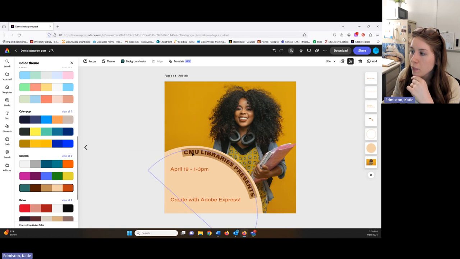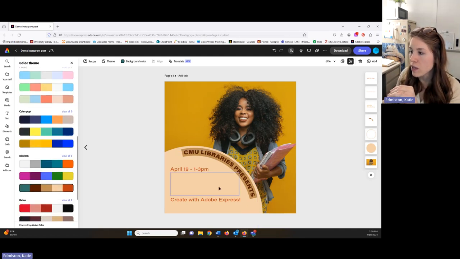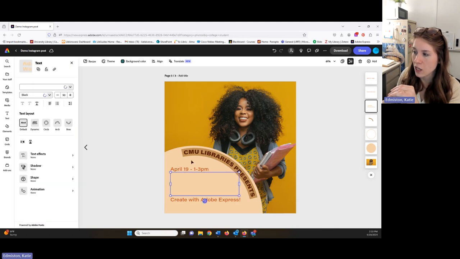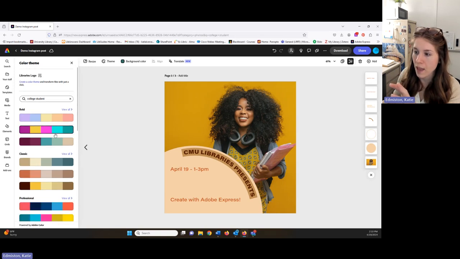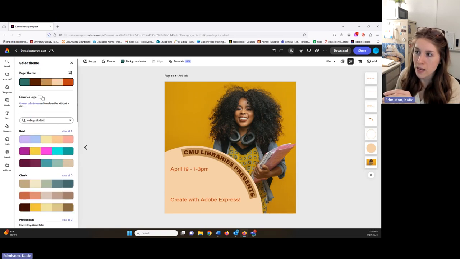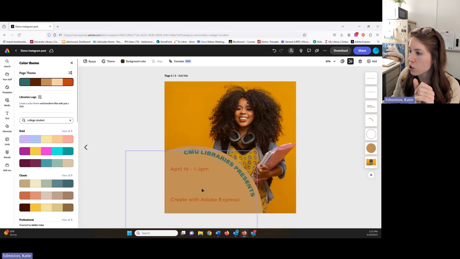And it automatically applies it to text, shapes, icons. It will automatically change those colors. And you'll notice it didn't do a great job because this text here, it made the same color as the background. But what you can do is, here in the color theme section, I selected the theme, and up at the top, it shows me the theme now of my page, and I can actually shuffle these colors, and it will shuffle them for me.